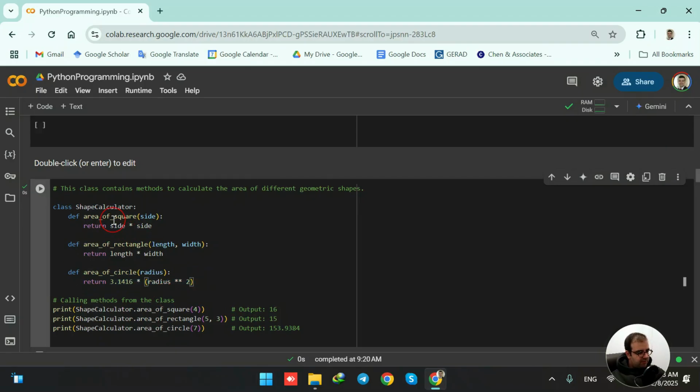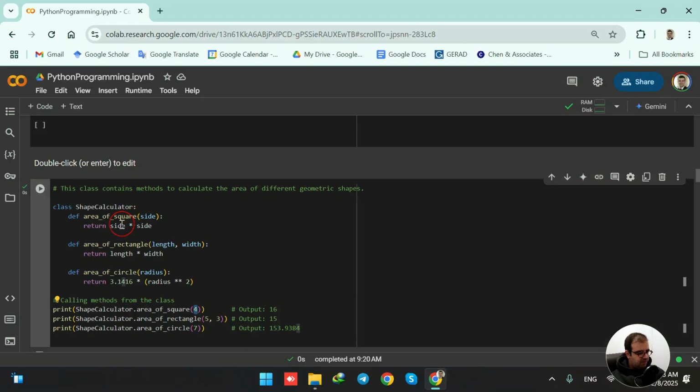In order to call the area of a square function, we type the name of the class, put a dot, and then the name of the function, area of a square. Inside the parentheses, we need one argument because this function requires one argument, which is the side size of that square. We assume, for example, side equals 4 centimeters.